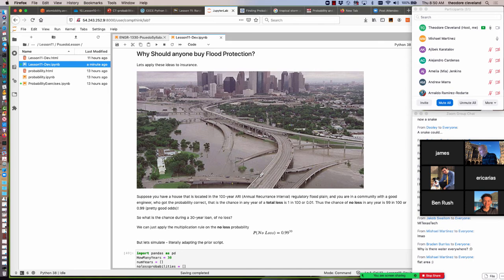And in Houston, for instance, which this is a photograph of, a few years ago they actually changed their rules so that they go to the 500-year, which is the 0.2% chance flood, so even more rare, but also more big. So if you're anywhere in this regulatory defined flooded region, you're usually required to buy flood insurance.